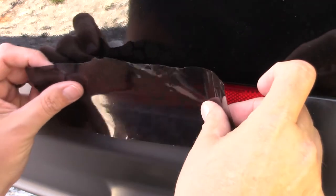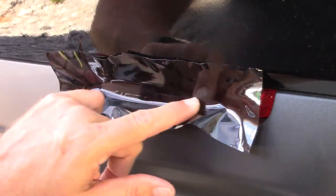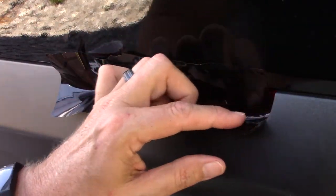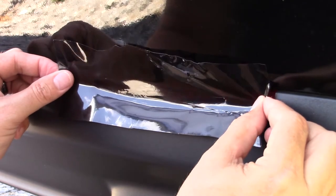These don't light up, so I guess it doesn't really matter. I guess I can just put it on here on second thought, because they don't light up. So I'm just going to black them. Whoops, I'm not over far enough. Make sure that you're centered as well as you can be.